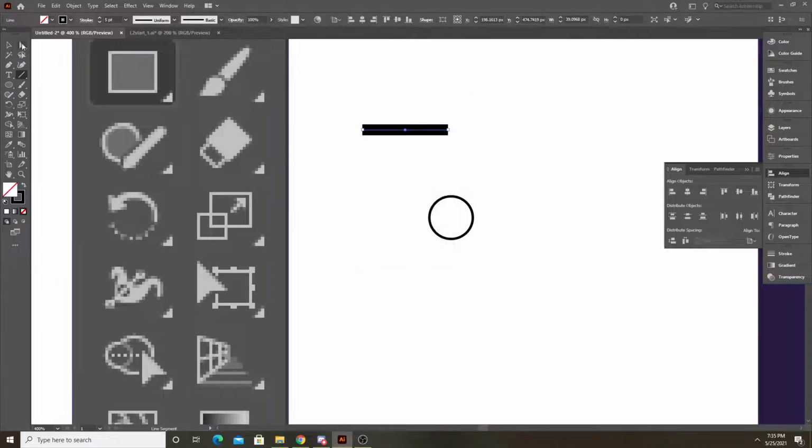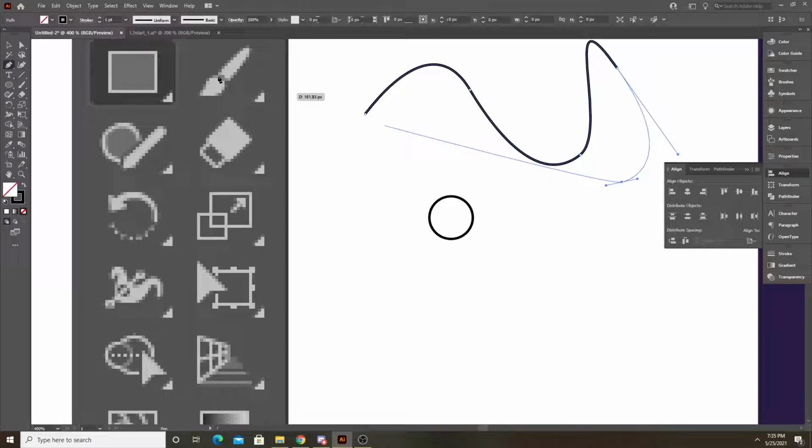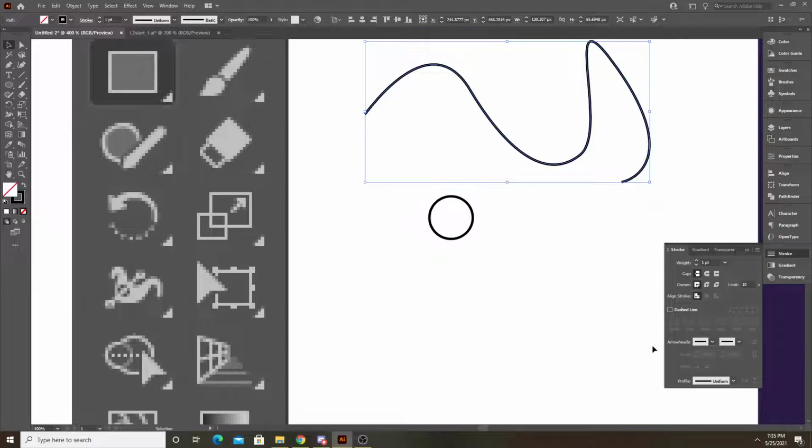If you draw a line, even this line, even lines that you draw like this, when you select them, you could change their width profile. It says variable width profile. You'll find that also in the stroke panel. Here it is, profile, right?